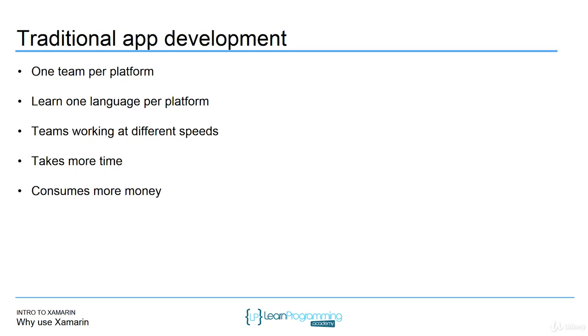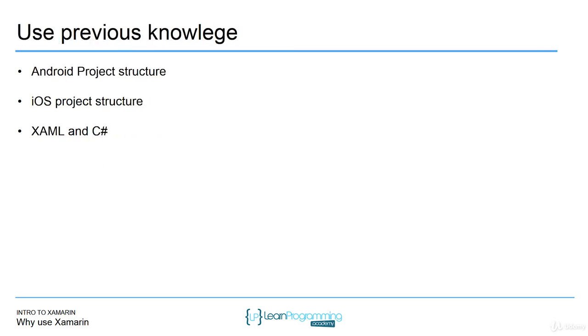With Xamarin, you won't be starting from scratch. So if you have some previous mobile app development experience, chances are you're not going to be starting from scratch. For example, if you have developed Android apps, you will find that using Xamarin Android is going to be almost identical. The only difference really is that you're not going to be using Java but C#, but the project structure and the overall way the project works is going to be very similar.